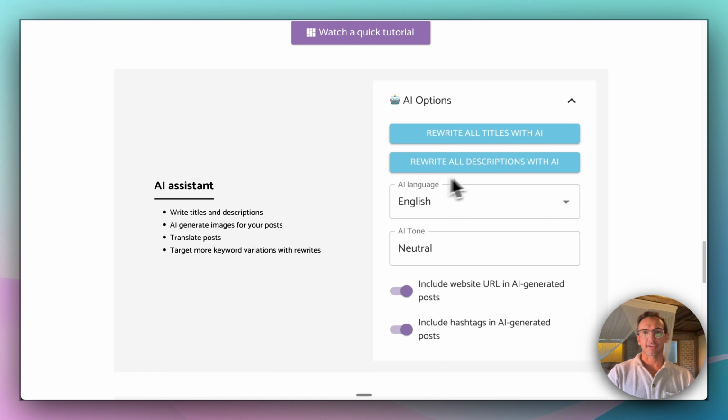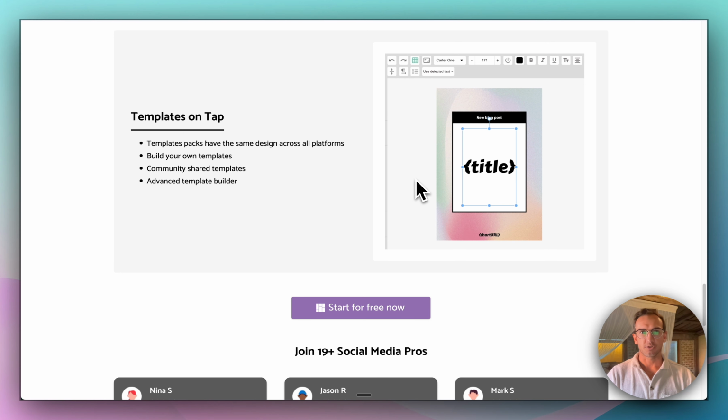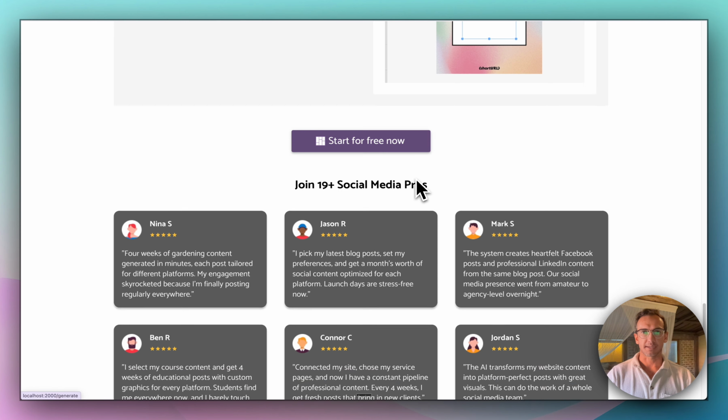Then we've got a bunch of AI options. So we've also integrated the latest Nano Banana image generation techniques. So if your website doesn't have great images, you can use Nano Banana AI to generate images that will fit your posts perfectly. And I'll show a demo of that, which works really nicely. And of course, you can generate your titles and descriptions, set your AI language, and then give the AI tones on how to write. Then we've got the template system, so you can create your own templates, and we'll get more into that. That's had some really awesome updates and optimizations.